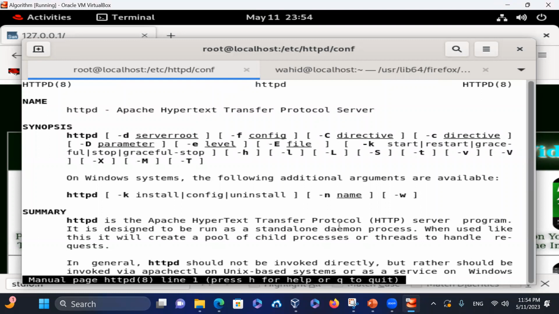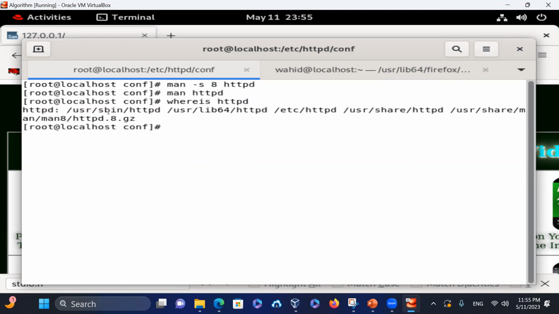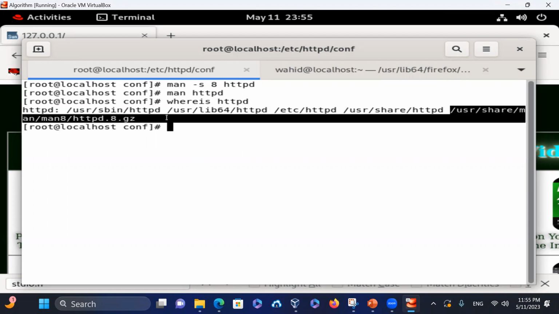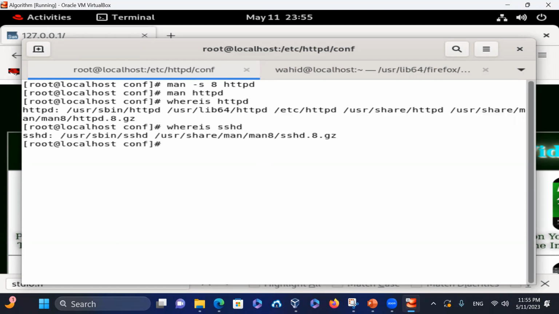How does it know that it's section 8? If I say whereis httpd, this file that is there, the gunzip file /usr/share/man httpd.8.gz. And similarly, look at sshd. sshd is also in section 8.